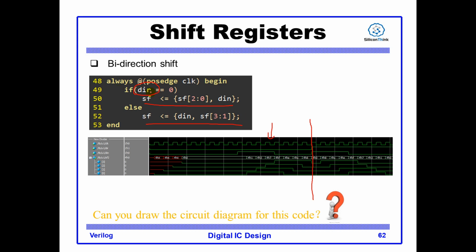For all this code, if you think it's difficult to understand, you'd better write this simple code and simulate it in Verilog. Check the waveform and draw the circuit diagram. This will help you understand the function of the circuit itself and the relationship between circuit, actual code, and waveform.